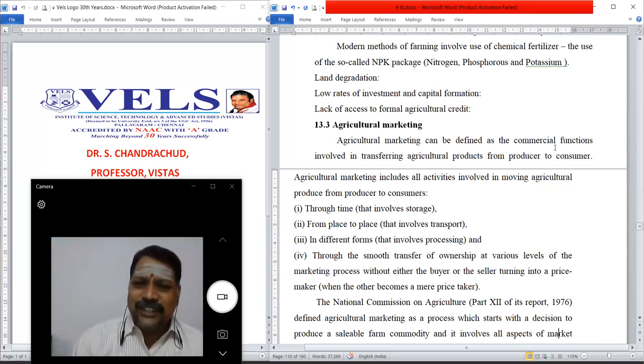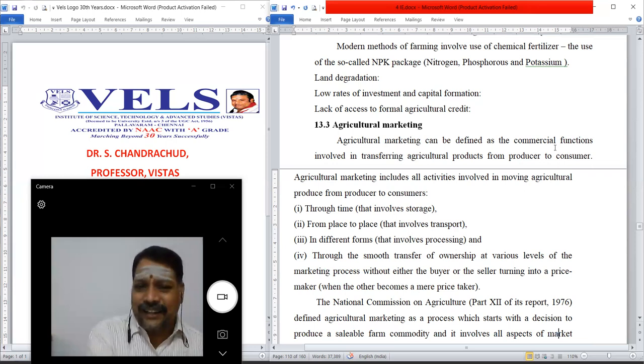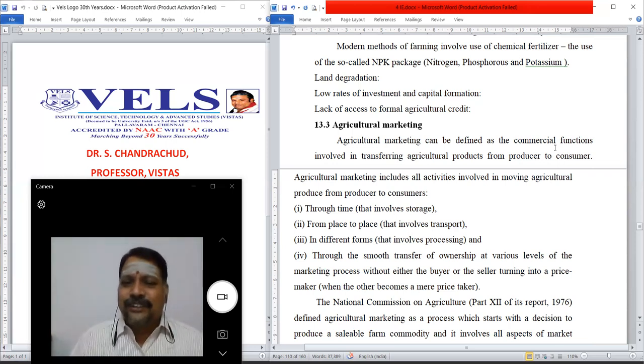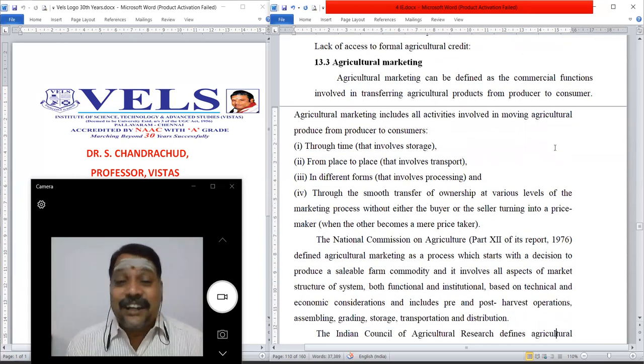Because of all these things, they are not able to supply to the needy consumer. Some of the reasons are that they don't have a place to store, there is a lack of infrastructure, and there is no transportation. For transporting their goods, they have to follow certain formalities, but their literacy level is low, so they are not able to handle them. So they sell at a very low price, and intermediaries play a dominant role because they purchase at a very low price and sell at a very high price, which in turn creates inflation.